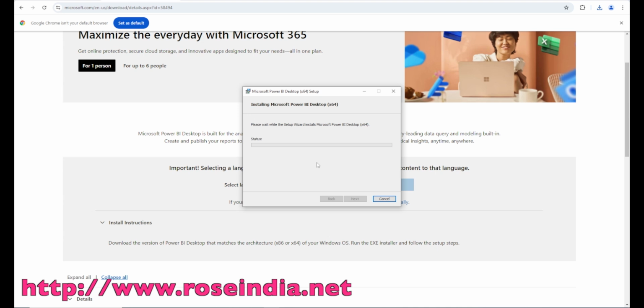So you can see the installer is now installing Power BI Desktop x64-bit. It is validating the installation, updating the component registration, and copying new files.